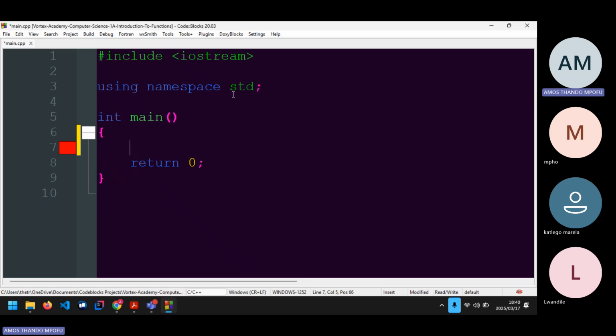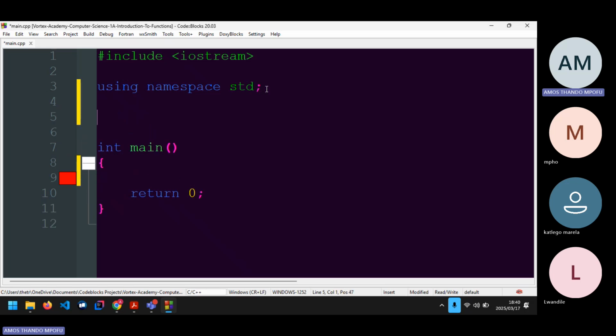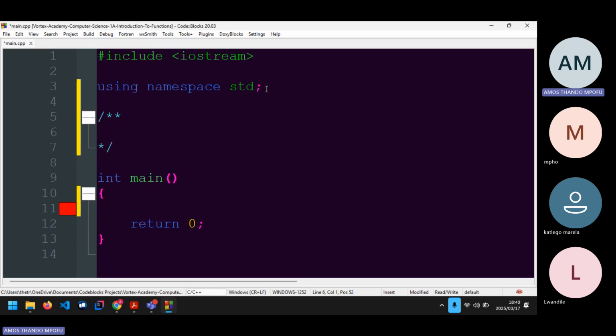So functions. Let me give you how to declare functions. The way you declare a function is you type in the return type, meaning the data type, basically what type of thing does your function give you back? And then followed by the name of the function. Pay attention to the spaces that I'm using here. Pay attention to those spaces. It's a return type.